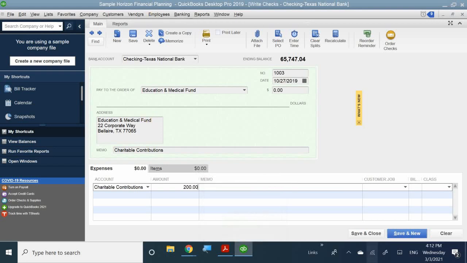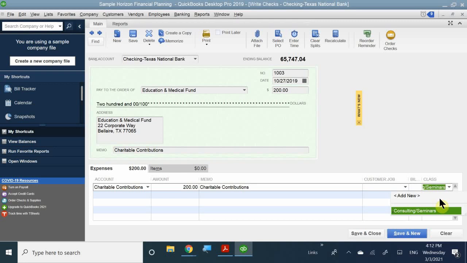Same thing in the memo: charitable contributions. And last but not least, don't forget to put in the class for consulting and seminars.